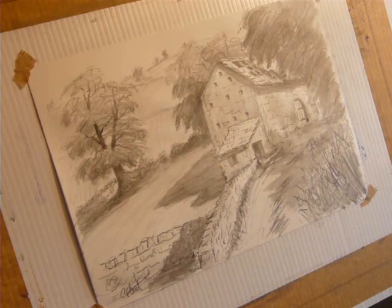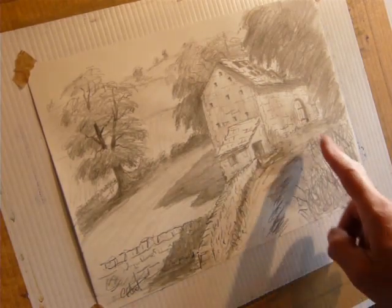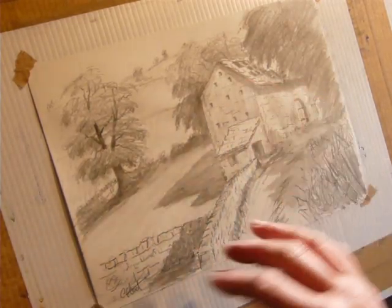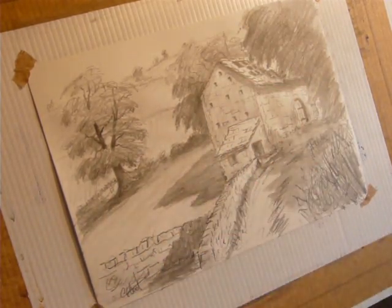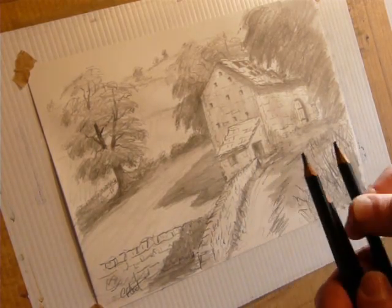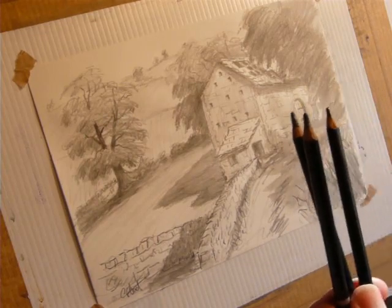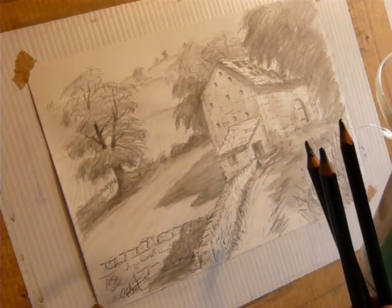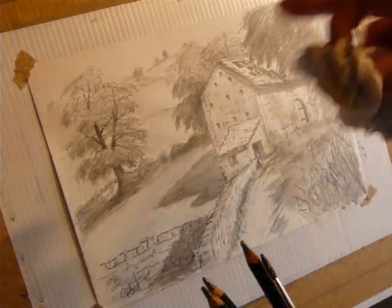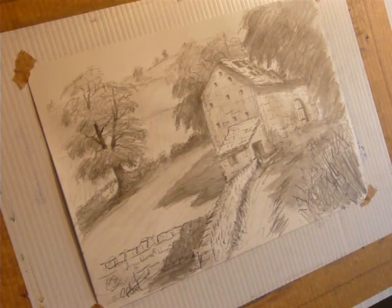So it's got lines, it's got tones, it's got soft areas, it's got hard areas, you know, you've got the nice soft areas of the trees, you've got the hard lines of the building and the stone wall. Really a lovely way to produce a drawing when you're outside, and you just need three of these Derwent water-soluble graphite pencils, a small pot of water, doesn't have to be that large, brush, a piece of tissue and a pad. That is all you need, just a little drop of water.